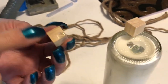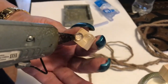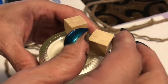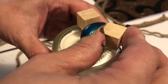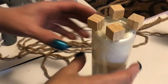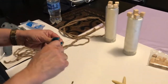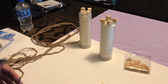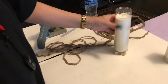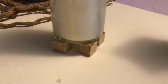So we'll put a little bit on one side of the corner with the fix-all, and then the other side with the hot glue. And I'm doing it in a diamond shape. This one over here, and then we'll start decorating the other one. So that's what that looks like, guys. It's like a little stand for the candle.